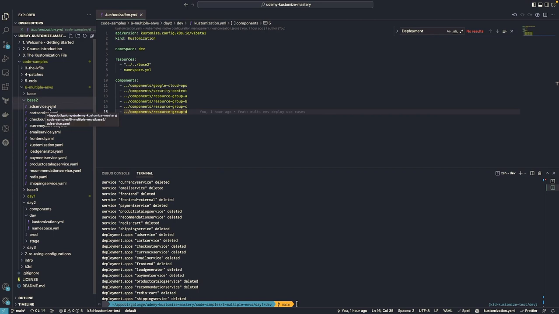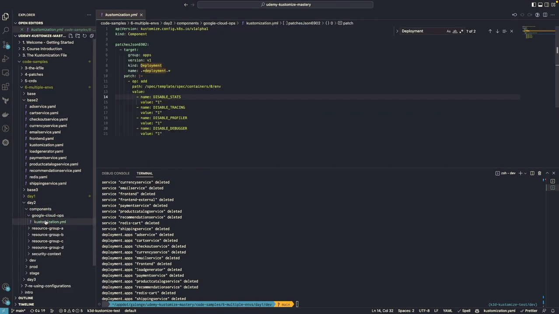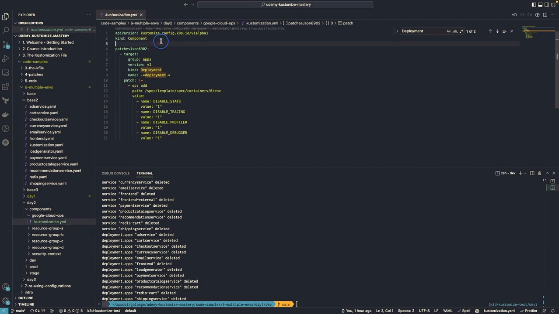The first change you'll notice here is I have a new component for Google Cloud Ops, and if you take a look at what that component is like, it's just a kustomization component file with a patch that's patching all resources that have the name deployment in it, using a patch that adds the disable debugger, profiler, tracing, and stats environment variables into the container.